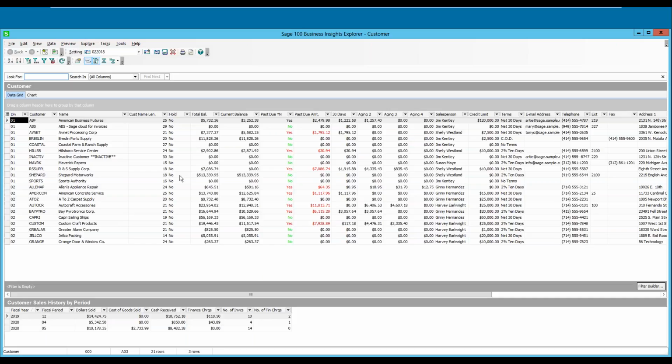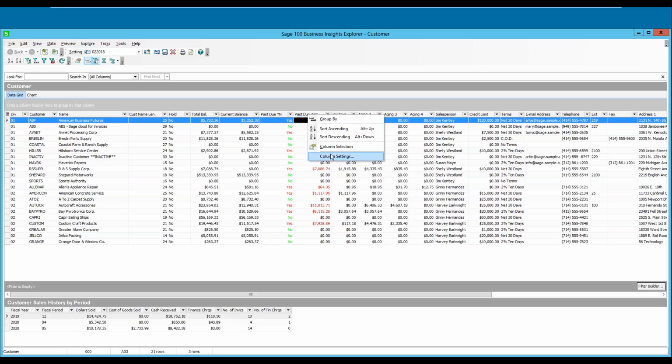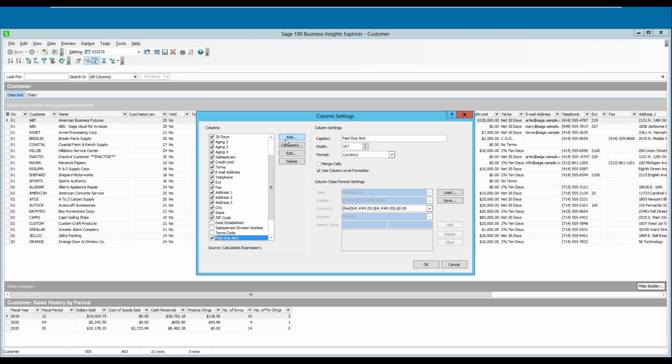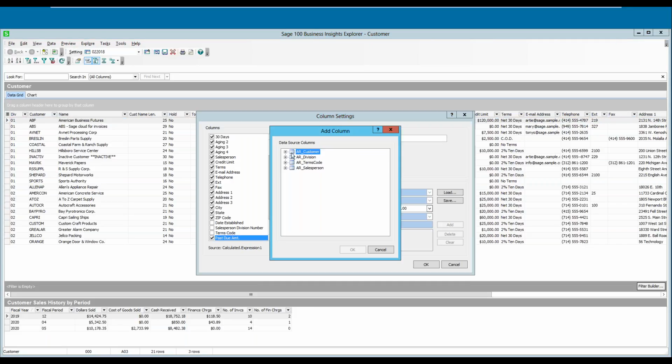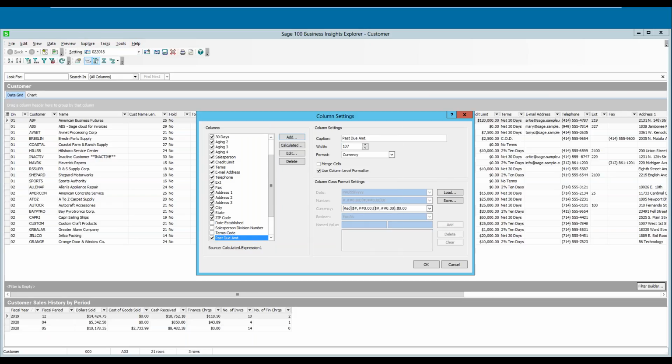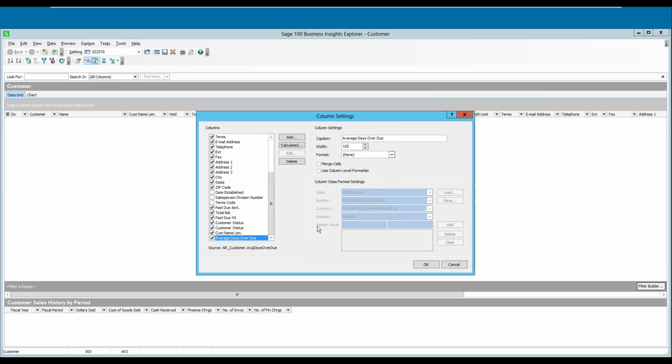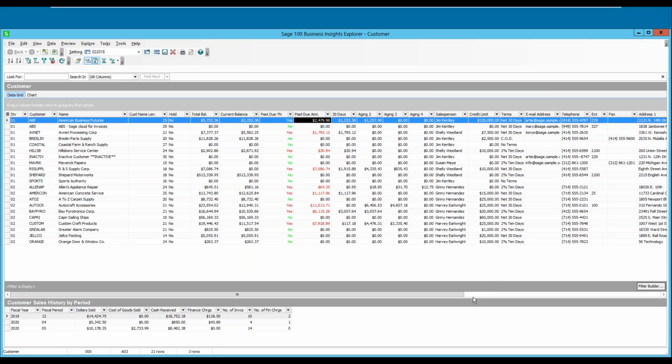It's telling me to add the average days overdue here, so I guess that's in line with a collection scenario. So we're going to go to the customer. Okay, so there's the average days overdue.